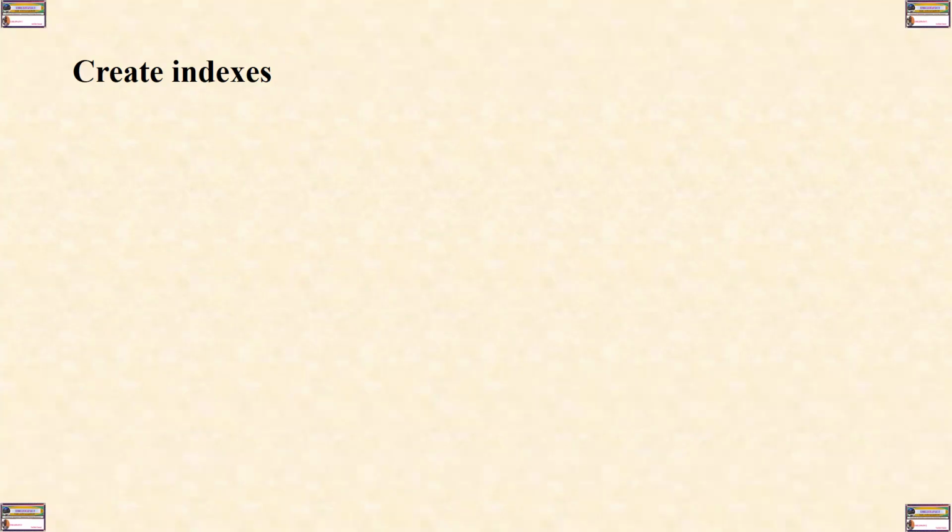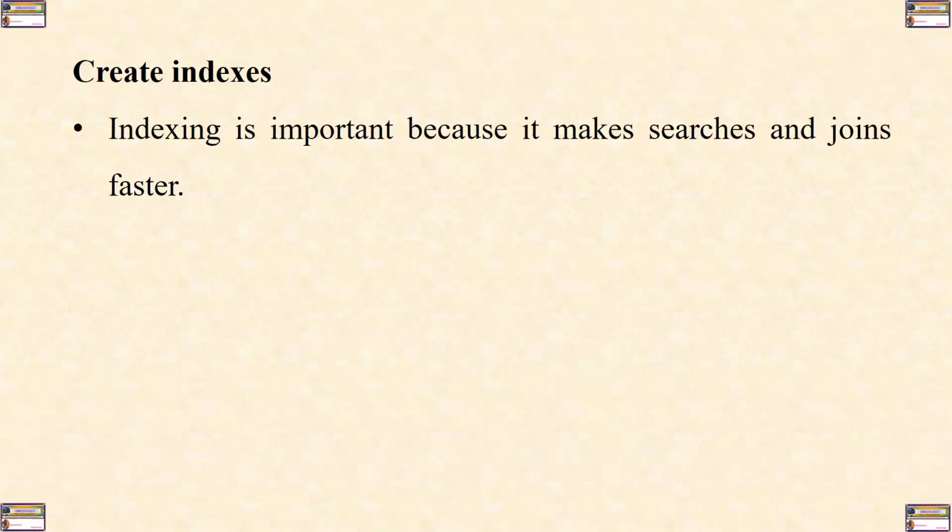Once you have set your other properties, whether it's atomic or not, you can also do indexing. Now, what is indexing? Indexing is important because it makes searches and joins faster. So if you want to increase the speed at which you are able to retrieve data from your database, it's always going to work on the field that we call indexing, and we are going to see how we do that. So what do you index?